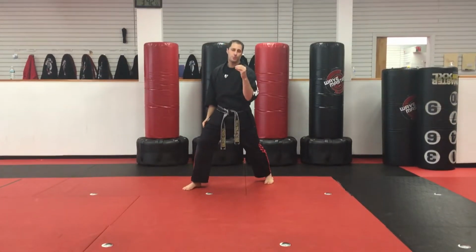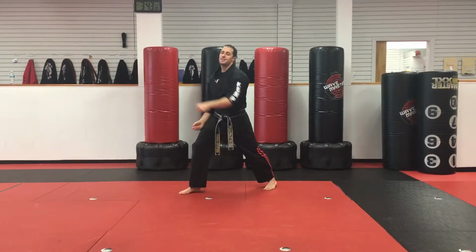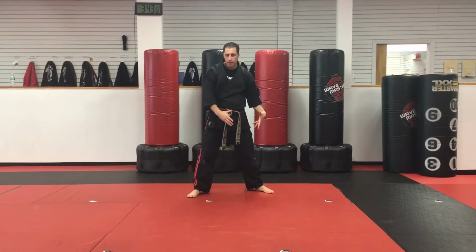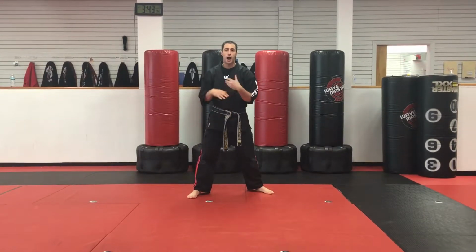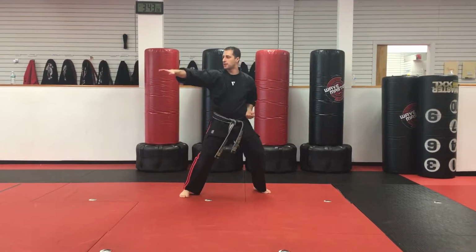You really want to work on your timing on this, because if you go chop, punch, it doesn't really look as good. You want to really focus on getting your bow and your punch timed all together. So a good way to practice is just the first part, which is stepping and chopping.